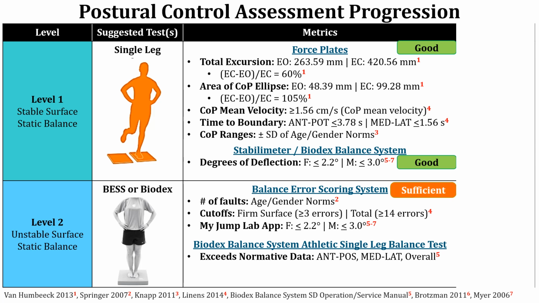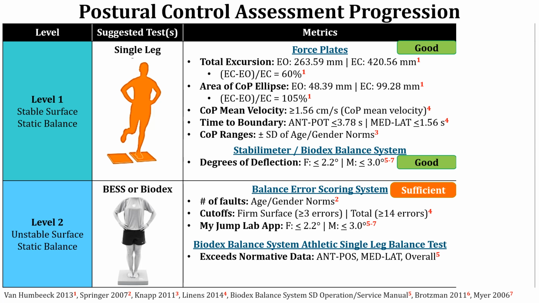And then the My Jump Lab app, you could also utilize and pull from the deflections normative data, as shown by the stabilometer, as in the degrees of sway. And you could quantify this whether you want to look at it in the forward and backwards or side to side direction as well.